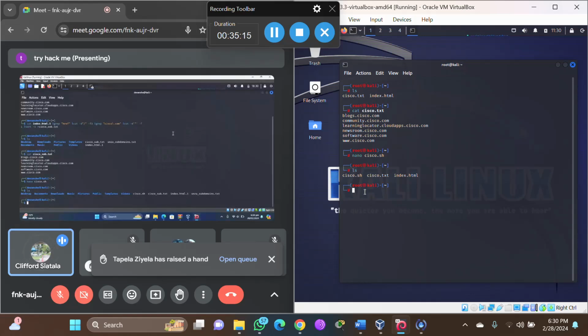To give it executable permissions, you type chmod space 755. What follows after that space again is the name of the script. The name of the script is cisco.sh.